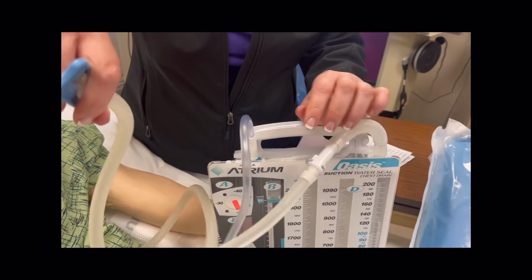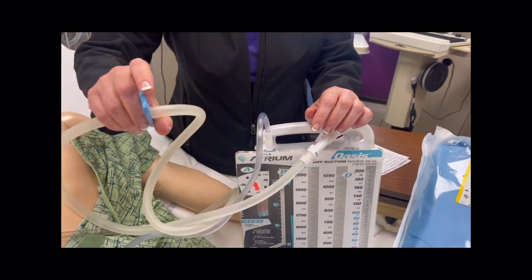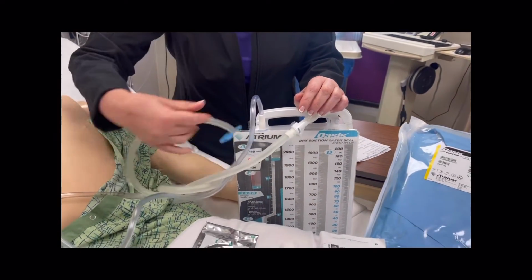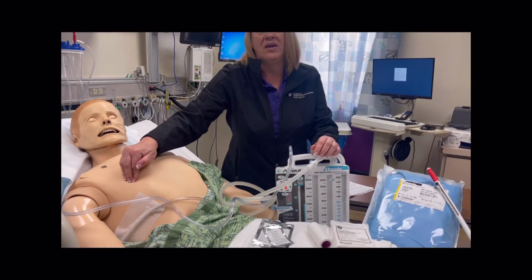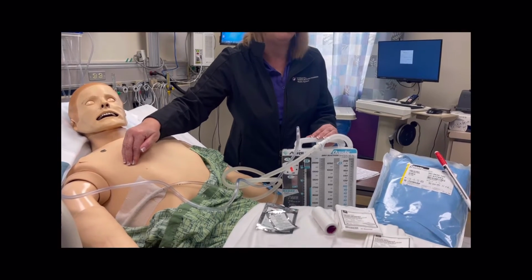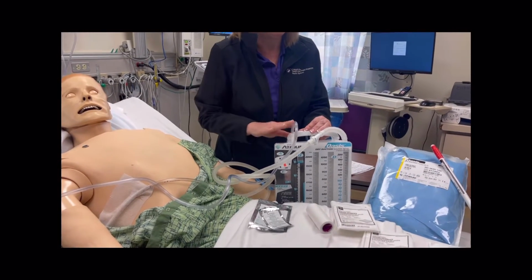Most importantly, you must unclamp. If you do not unclamp this, all of this back pressure to the chest tube and to the lung will create a pneumothorax, as we've already noted, could be potentially life-threatening.